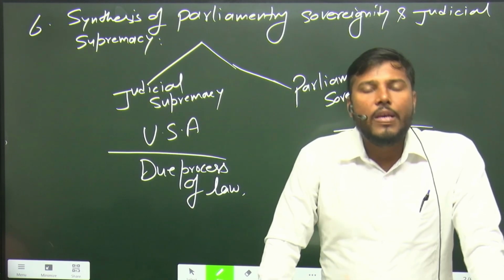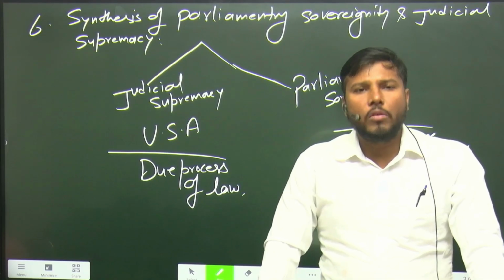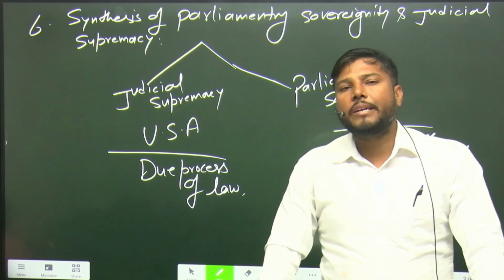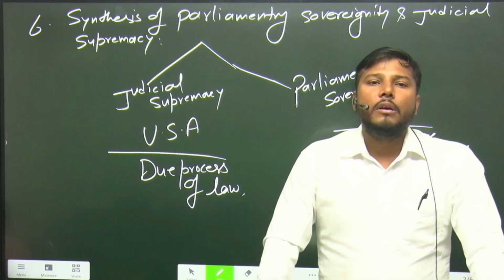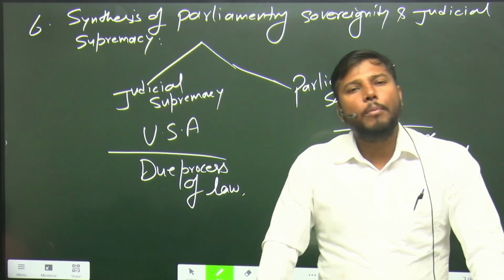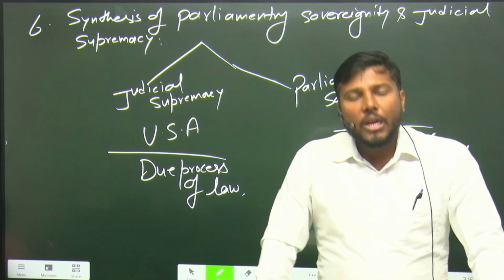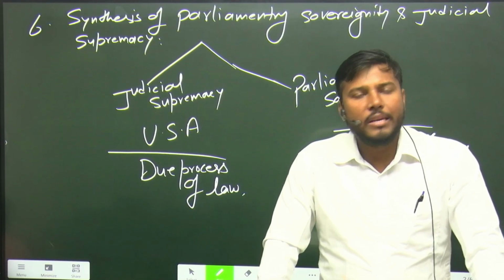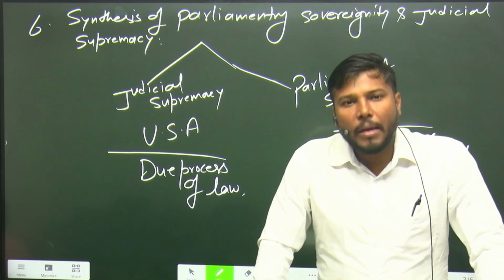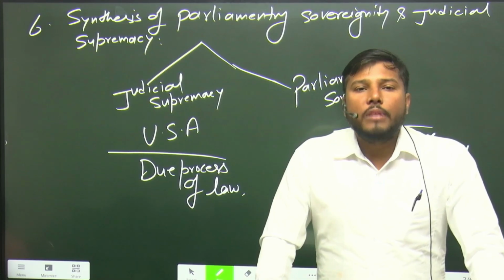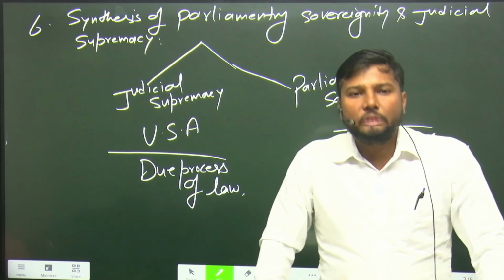This concept is like, if in your country the parliament makes whatever law it chooses, in our country also whatever our parliamentarians wish to make law, they make law. They proceed with the bill, and after the passage procedure followed in the parliament, the bill becomes law, right? But once the law is made, is that unquestionable? This is the big question, right? Is that unquestionable? No authority can challenge the law enacted by the parliament, or the law made by the parliament can be challenged in any court of law or with any authority or public in general, right?